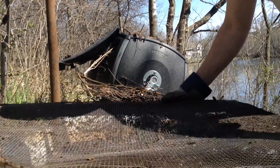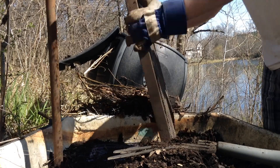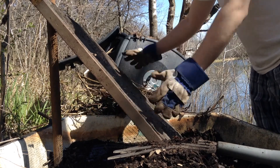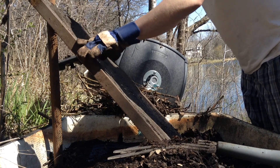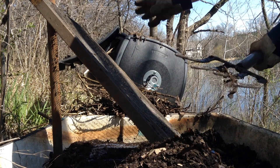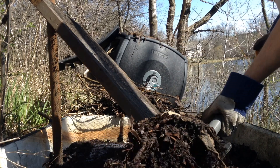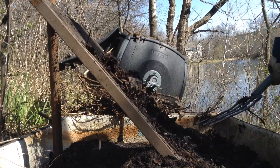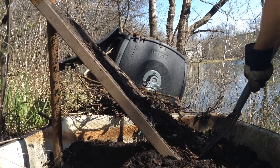I originally designed this just to sit flat and then I would work the compost through. But today I've tried something new. I'm setting it up at a 45 degree angle and I've just got it leaning against one little pole here. I tried some supports but they didn't do quite as much as I was expecting so I got rid of those. So it's really just an inclined plane or a ramp that we're going to be rolling our compost down. I'll take a couple scoops and throw them up here and then kind of fluff them against the hardware cloth like this.